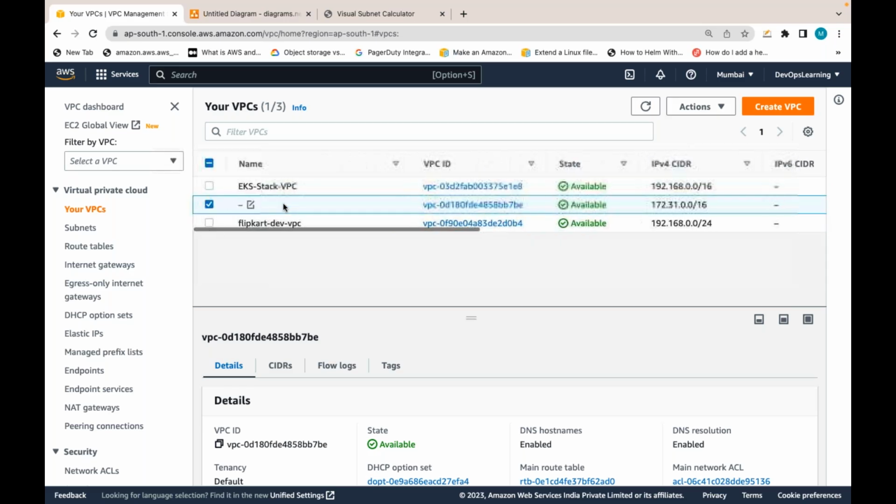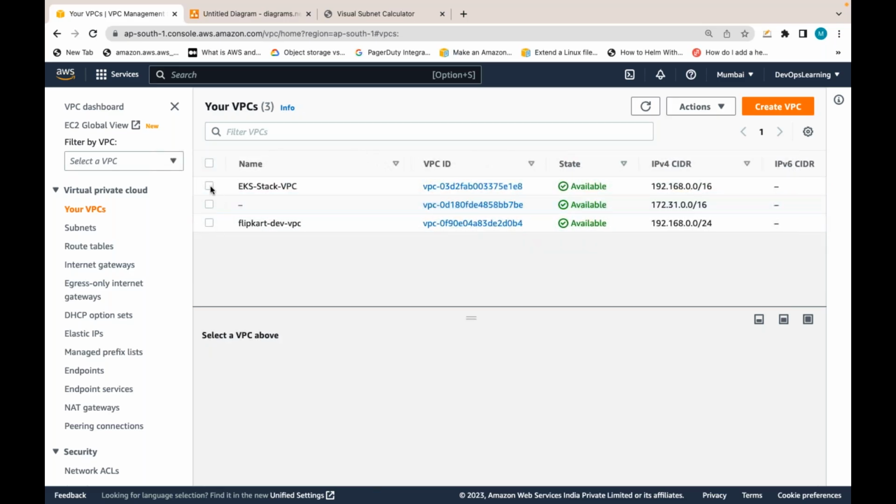But in my account, I already created some VPCs for some other requirements. I'm explaining some other concepts for a normal DevOps batch. I'm explaining EKS. For creating an EKS cluster, I created one VPC. For another requirement, I created one more VPC. But when you go to your account, you see only one VPC, that is the default VPC.